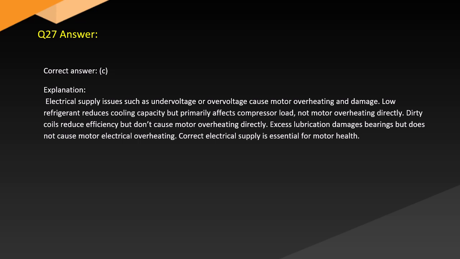Answer. Correct answer: C. Explanation. Electrical supply issues such as undervoltage or overvoltage cause motor overheating and damage. Low refrigerant reduces cooling capacity but primarily affects compressor load, not motor overheating directly. Dirty coils reduce efficiency but don't cause motor overheating directly. Excess lubrication damages bearings but does not cause motor electrical overheating. Correct electrical supply is essential for motor health.